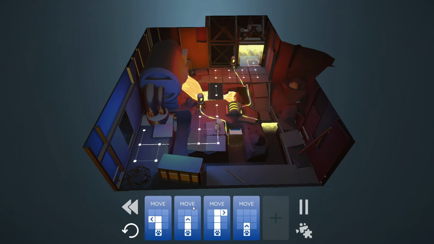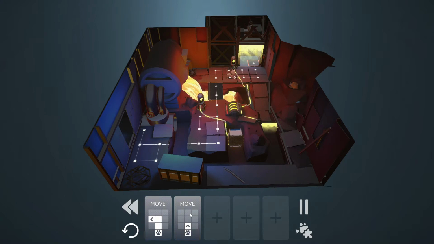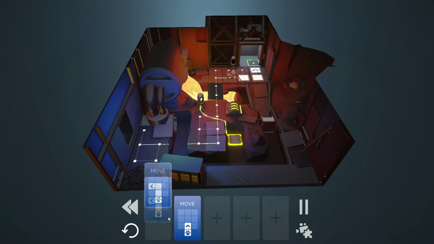But is he gonna stay there? Okay, it looks like he's gonna stay there. Maybe until I flip this switch. I probably don't want to do that yet. Okay, let's use this. And do this. Yeah, then he's gonna go there. And then we can use this.